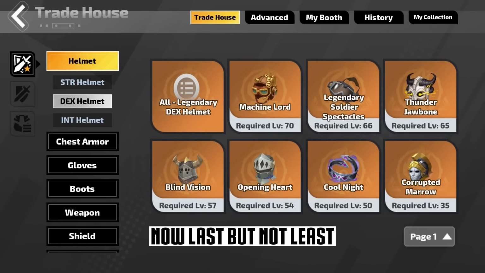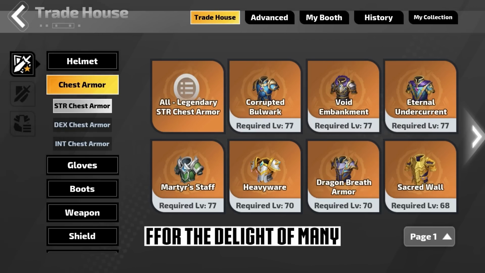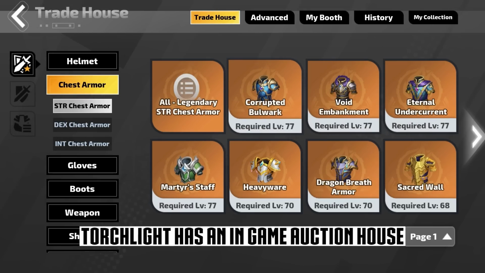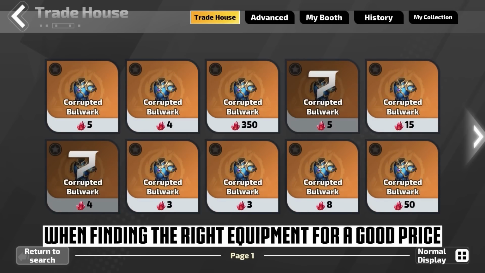Now, last but not least, let's talk about equipments, a very important part of any build. For the delight of many, Torchlight has an in-game auction house that makes your life way easier when finding the right equipment for a good price.